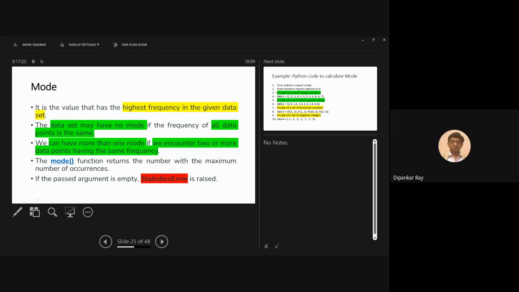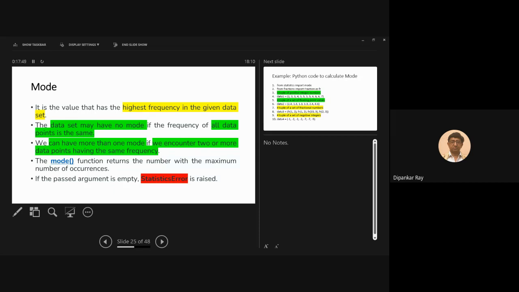Now comes mode. Mode means the element with the highest frequency in the data set. So the highest frequency is the mode value. The data set may have no mode if the frequency of all data points is the same.